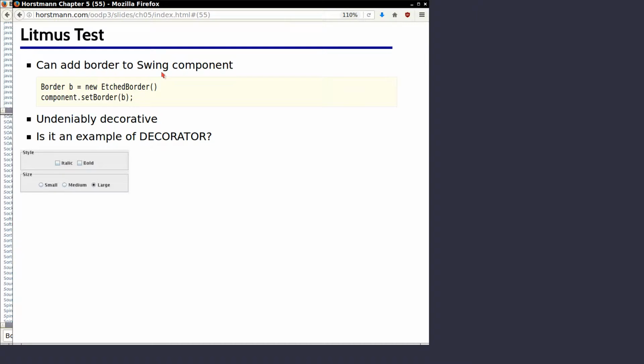One could have made it so that, just like you have a J scroll pane that has sitting inside it the component, you could have had like a bordered pane or something that has the border outside and the component inside. In fact, that's exactly what you're going to be doing in the homework, where there's going to be a bordered icon. Oh, I forgot I can't draw today. Okay.